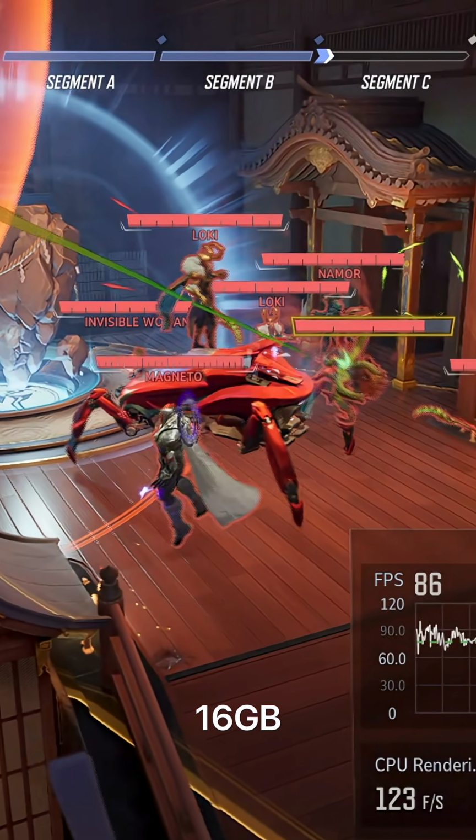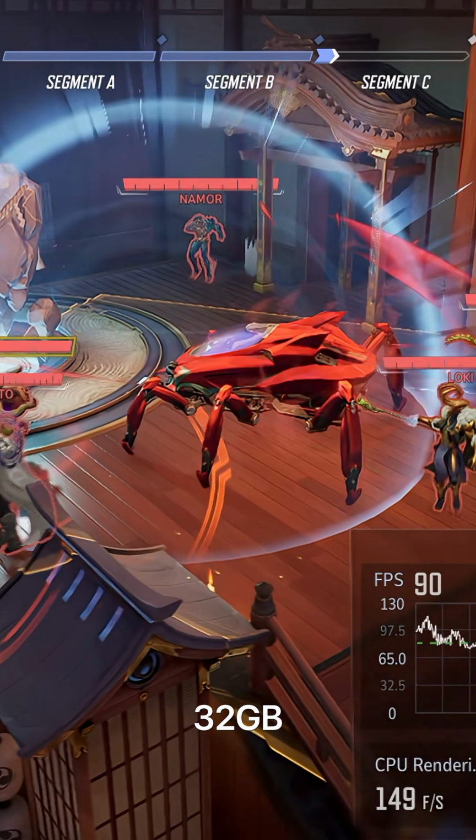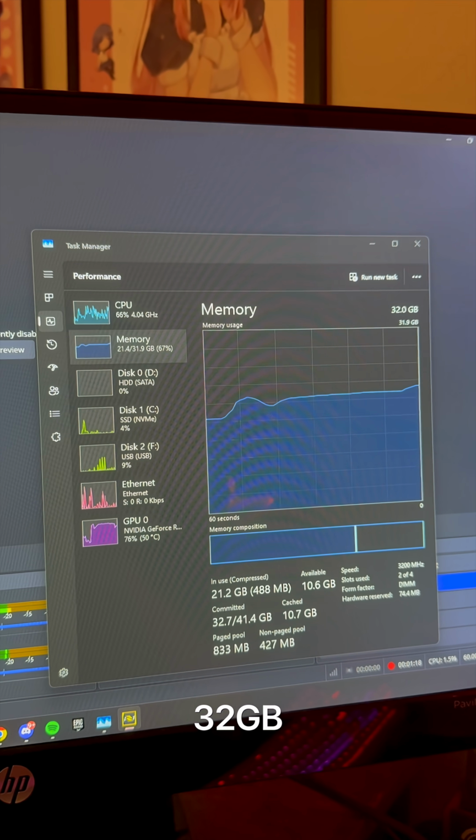For example, here's a benchmark of Marvel Rivals on max settings running on 16GB of RAM with Chrome, Discord, Spotify, and OBS running in the background. And here's a benchmark of Marvel Rivals on max settings running on 32GB of RAM with those applications running in the background too. You can see that on 32GB, my PC went over 16GB of RAM.